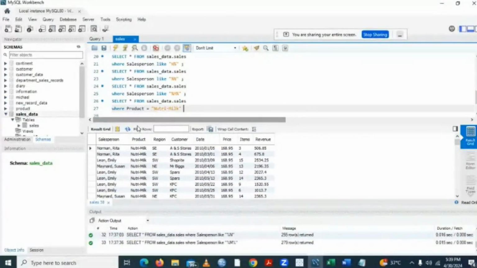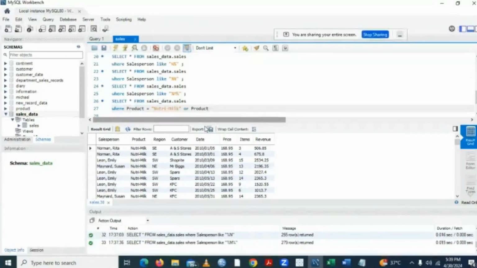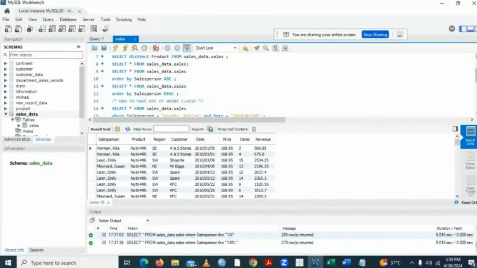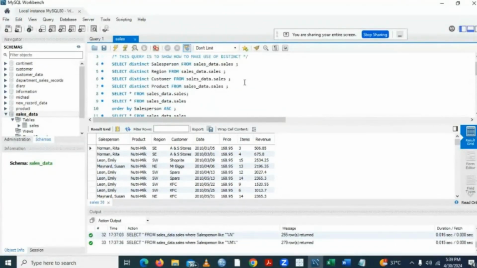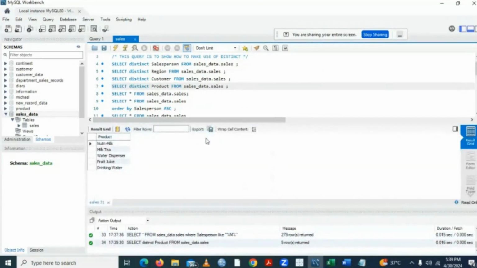then I will also use OR product equals to milk tea.